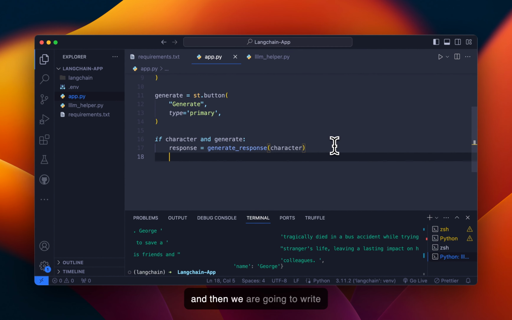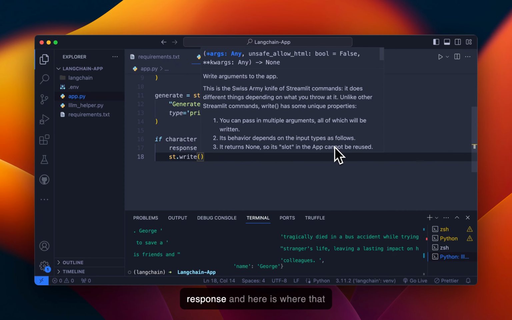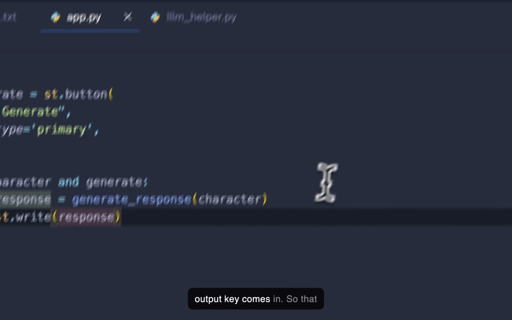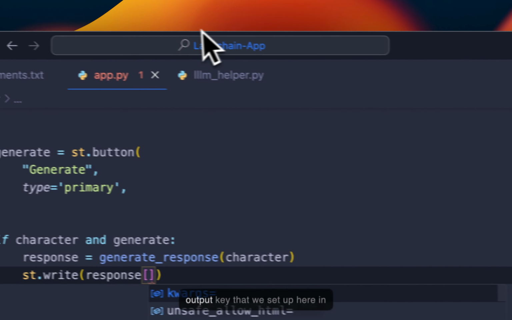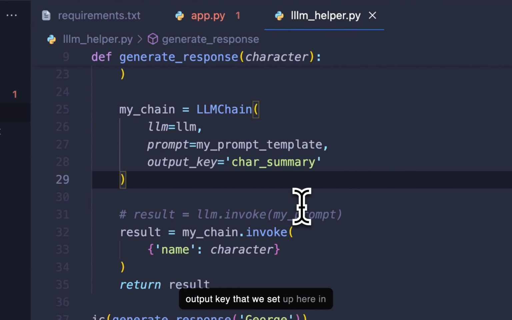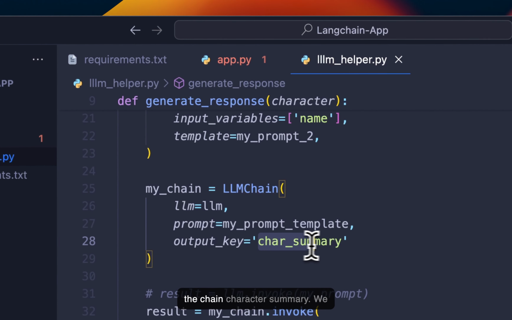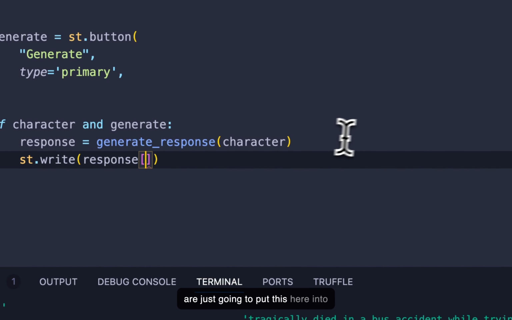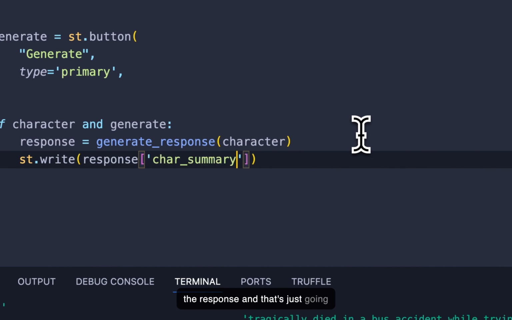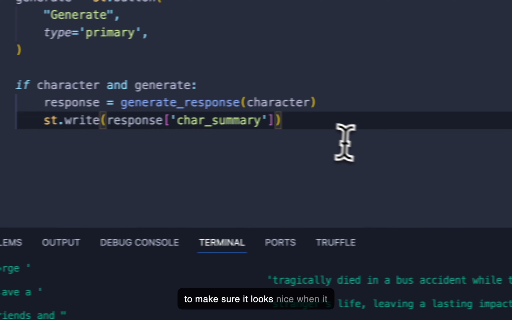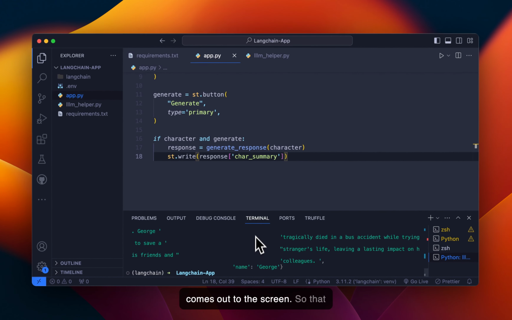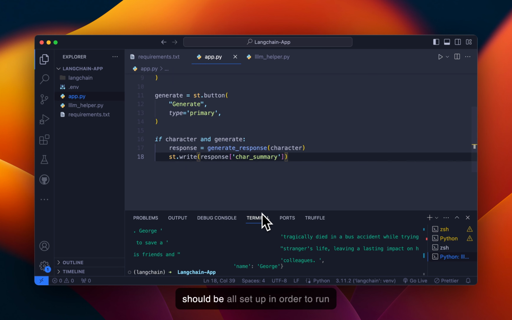And then we're going to write that to the screen. So st.write response. And here's where that output key comes in. So that output key that we set up here in the chain, character summary, we're just going to put here into the response. And that's just going to make sure it looks nice when it comes out to the screen. So that should be all set up.